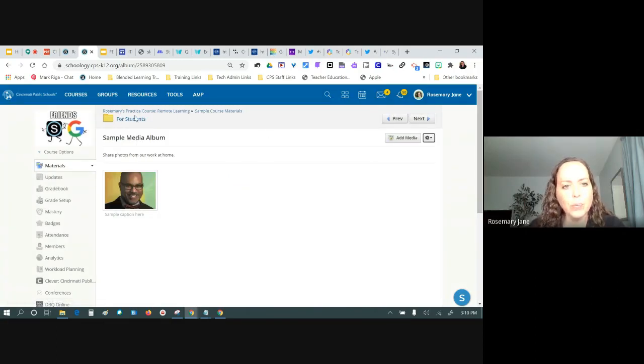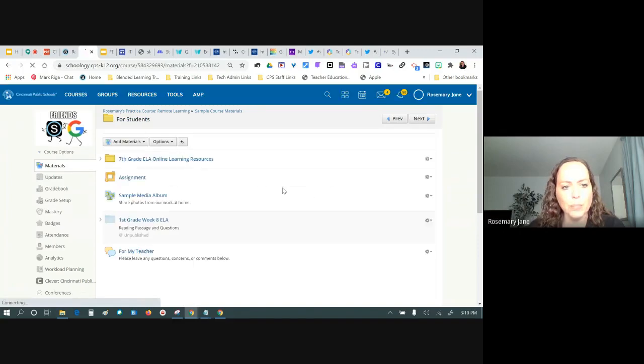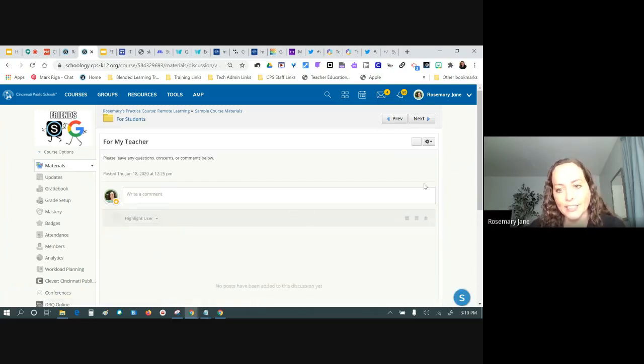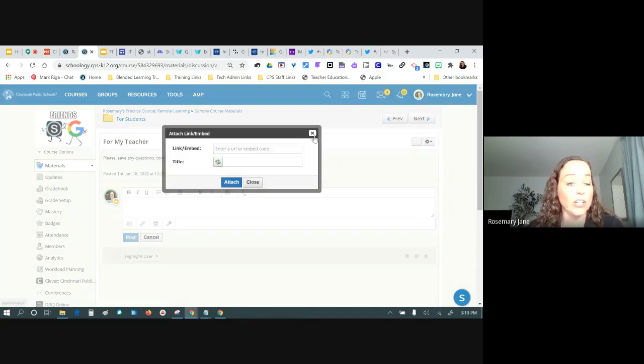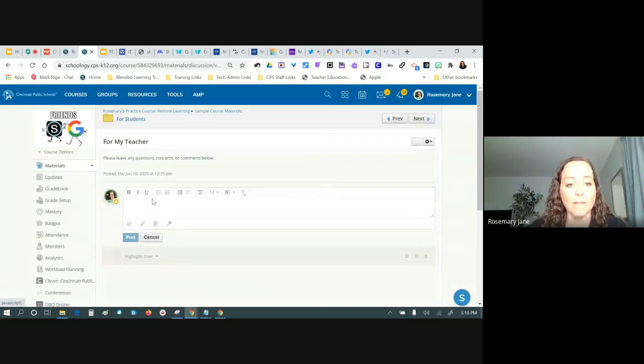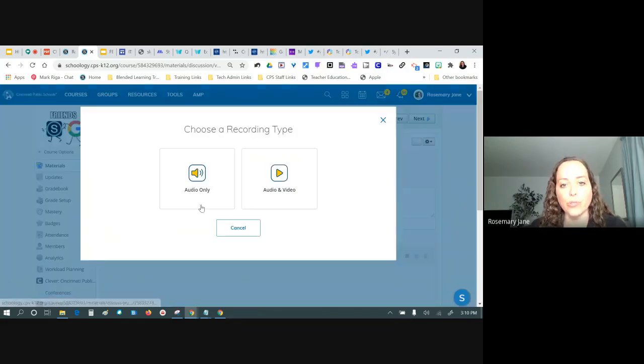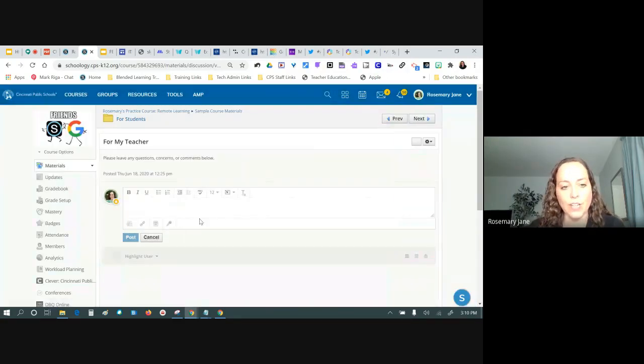I also do want to point out that in addition to a media album, you could have them participate in a discussion where they attach links to different things. They could link to when they're typing. They could link to something that they're going to create in one of the applications I'm going to show you today. They can do a quick audio and video sharing what they've done, what they've created.